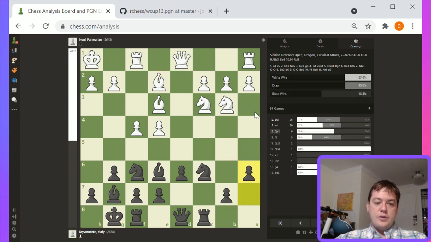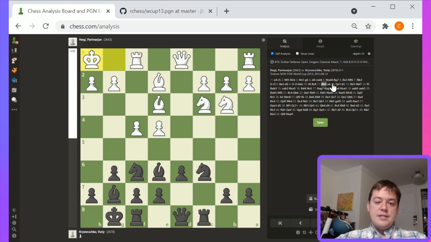Queen to a1 is not the most common. Bishop to f3 and a4 are more common for white. But queen to e1 can be effective as a method of bringing the queen to the queen side or to the king side here and maintaining the attack. Let's look at what happened in this game, though. This is 2650 versus 2650 out of the dragon, and let's figure out exactly what happened.